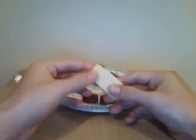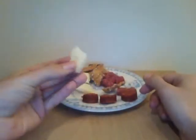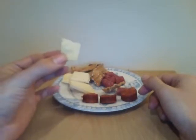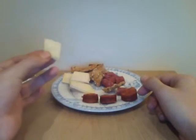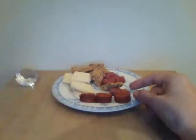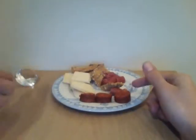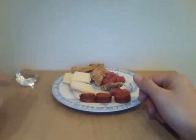Yeah, and cheese. I have no idea what cheese this is. This is probably just the ordinary brand. Kind of nice. I haven't tried this cheese. It's kind of whitish. Oh man, I'm definitely having that. It's got a nice kick to it. Some cheese. And the sheet to the left is my jewel that I showed you last video. I love that. Yeah, it's very good.